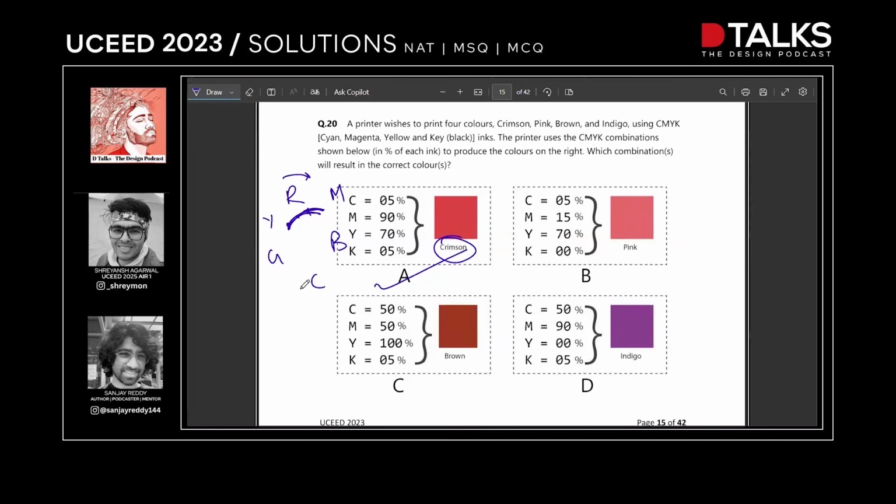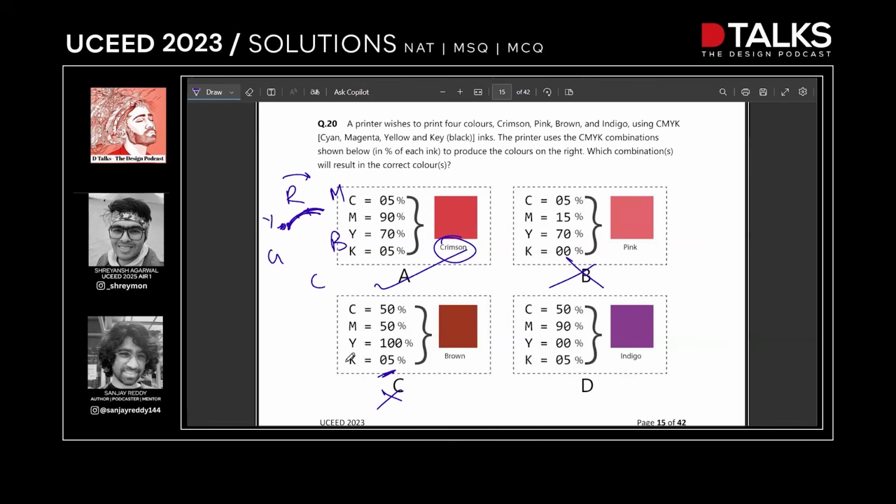Now let's see. C is zero. Again, it's towards the red shade. M is very low. So that means ये green का shade ज़्यादा होगा rather than red का shade. तो यानी ये somewhere around yellow के तरफ आ जाएगा. हाँ. है ना? ये गलत हो गया. It's not pink. Brown. So this you can just cut off because brown is a very dark shade and K का value is very slow. Right? You need a high value of K to get brown.